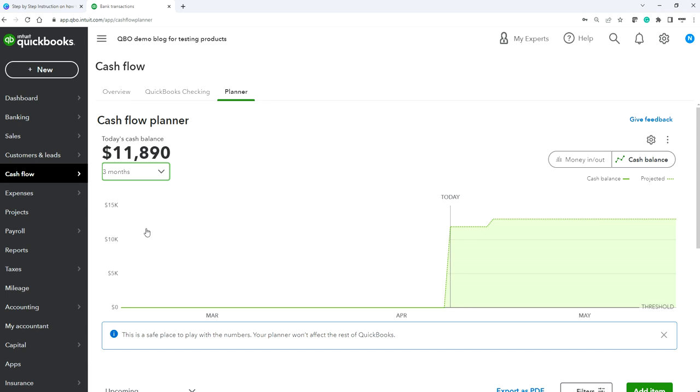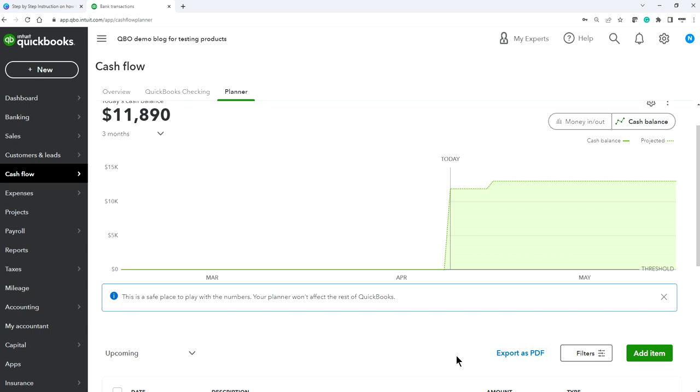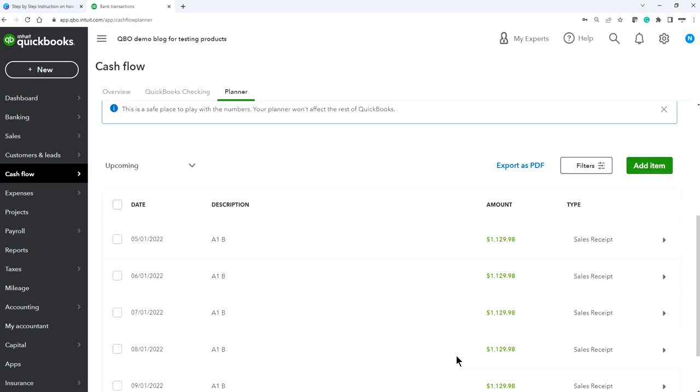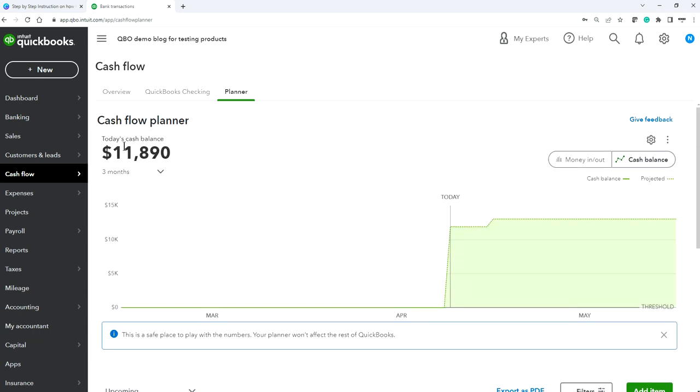You have to understand how the cash flow works. You can just Google cash flow planner and understand the basic things, just by Googling what is this cash flow thing, how does it work. Okay, it's basically money in and out, and then also cash balance. It's very helpful if you want to be serious about this feature.